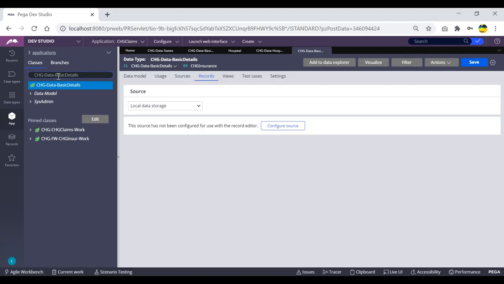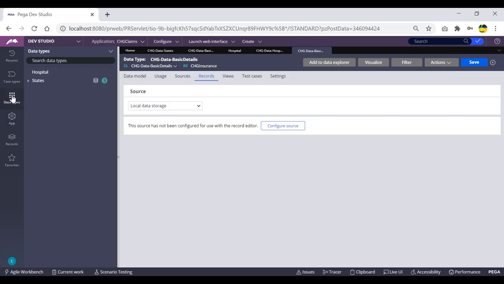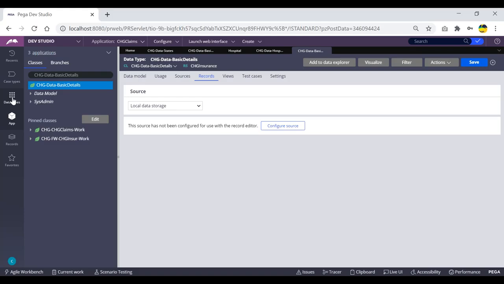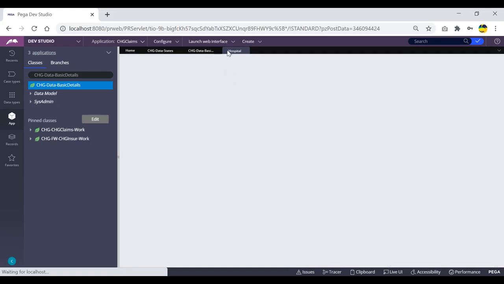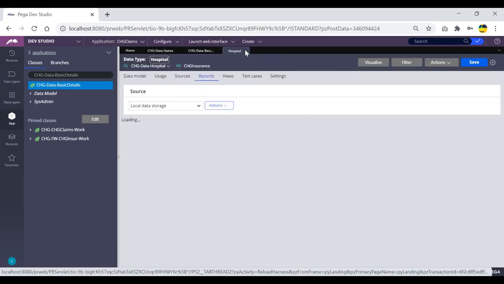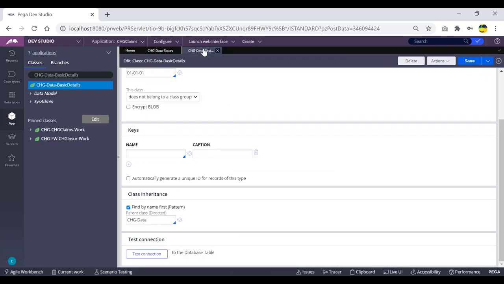So the first thing is, we have created one class manually, and if we want to configure any source for that, we'll go to the records tab, and if we just click on configure source, table will be created, and all other corresponding rules we're discussing will be created. And if you don't want to create the class also, and if you want to have all these rules created automatically, we go for this data types. Understood, no? Clear, no? Clear, no, both of you? Yes, sir. Yeah.